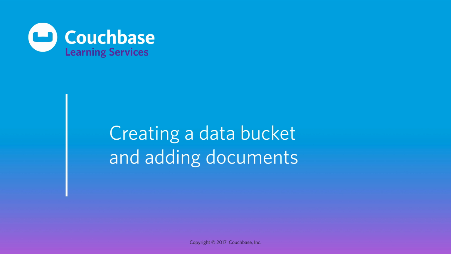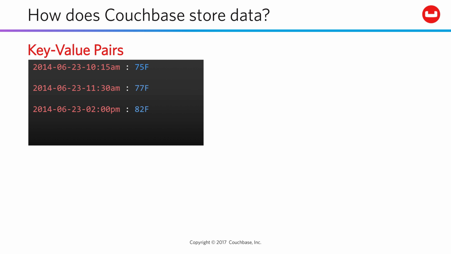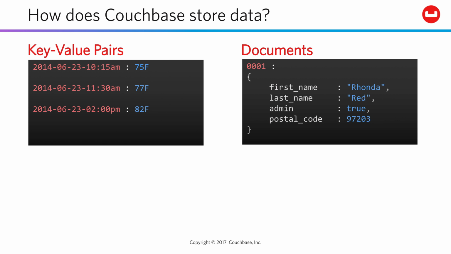In this lesson, we'll learn a bit more about documents, buckets, and Couchbase tooling to finish setting up your learning environment. At base, Couchbase stores key-value pairs. Those pairs could have a somewhat complex key, like a date timestamp, associated with a simple string value, like a temperature reading. Or the pair could use some arbitrary but unique value as a key, associated with a longer text document in a useful format, such as JSON.